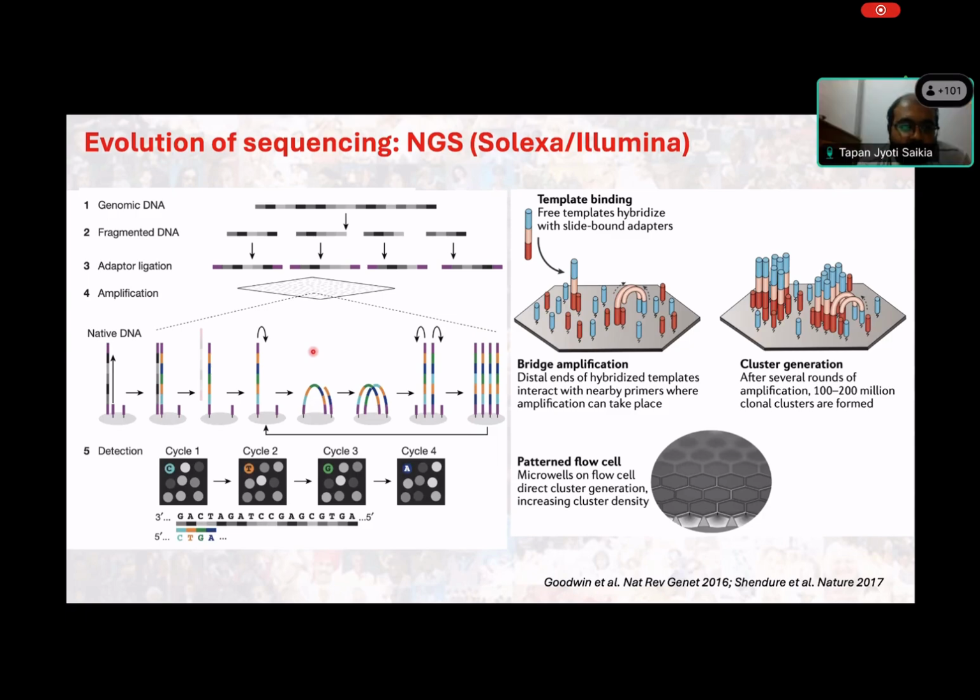So Sanger goes from one point linearly forwards. Very good. And next generation? Next gen, sir, a particular target area, it will amplify, and then it will simultaneously read multiple copies of the same area. Very good. So that is what is known as massive parallelization. That means you can do this sequencing on many DNAs together simultaneously.